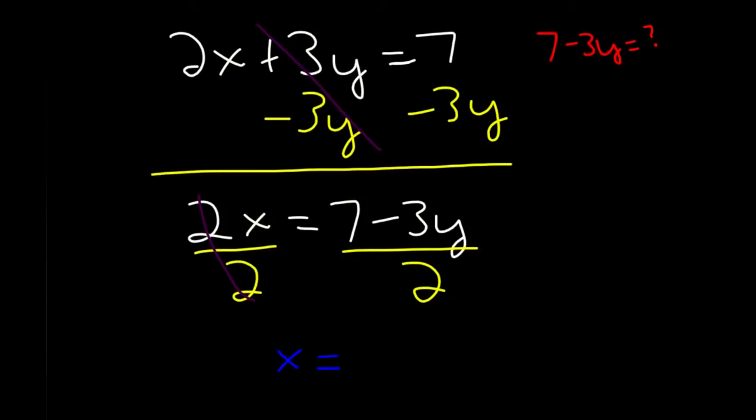Remember, I taught you guys just last chapter how to solve for, how to divide monomials is what I'm thinking of. So, a little shortcut is you take the two and you bring it to this side, bring it to all, you distribute the two to all the monomials on each side. So we get 7 halves and then we'd get minus 3y divided by 2. So then we get that our answer is going to be x equals 7 divided by 2 minus 3y divided by 2.